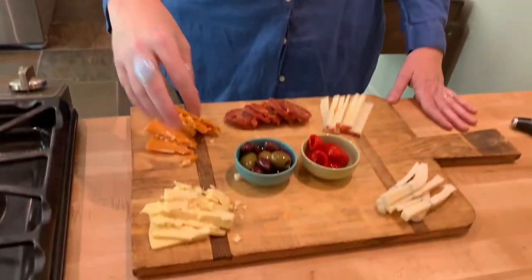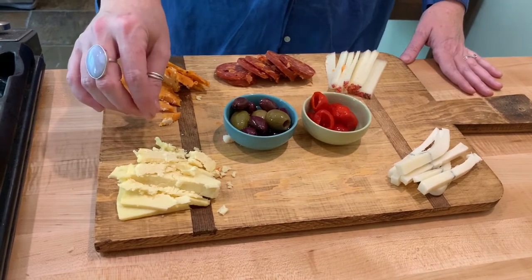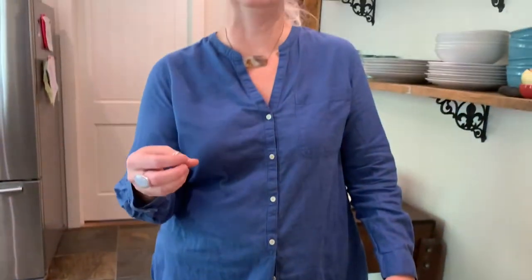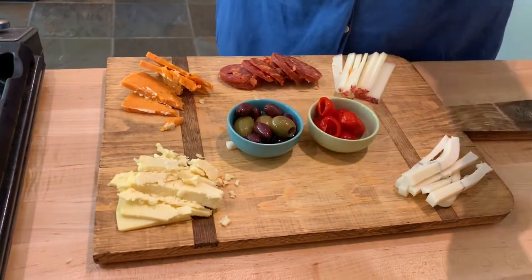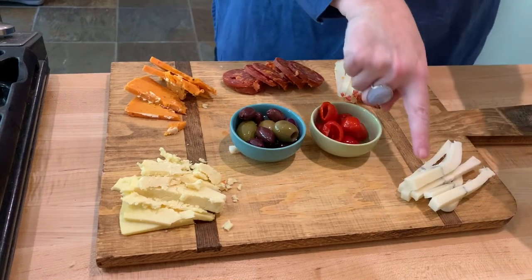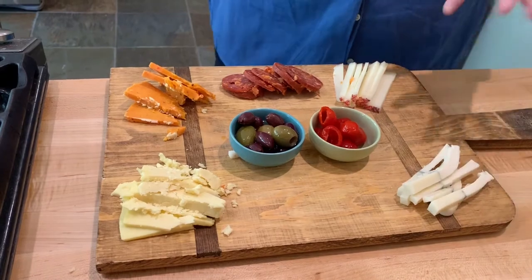I'm not the best at knife skills, but I do know that there are certain ways to cut cheese that really bring out the flavor. With the cheddar, I just sliced it into triangles — it's such a good cheddar that it's going to naturally crumble. One of the ways you can tell a really good aged cheddar is if it does crumble. As far as the Mobe goes, you want to cut it across both types of cheese so that each piece has both types in it and you can appreciate both those tastes.